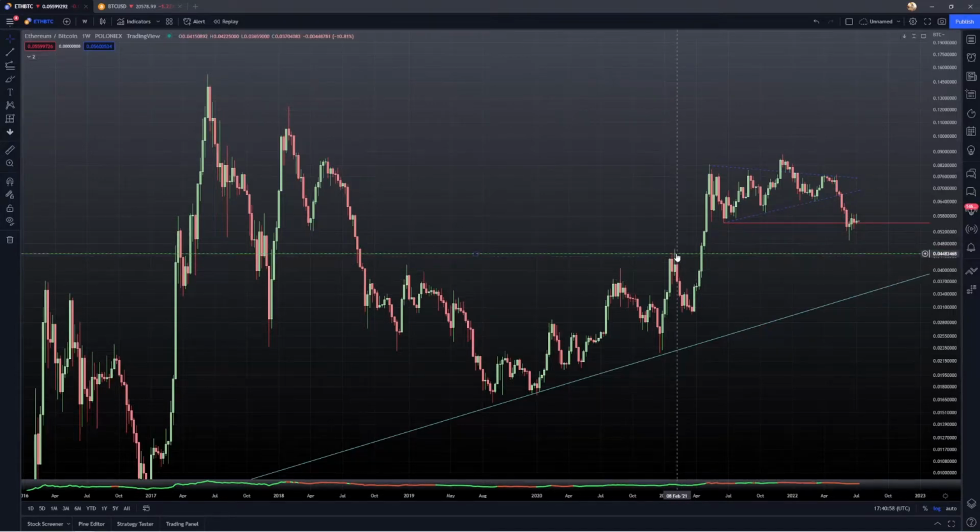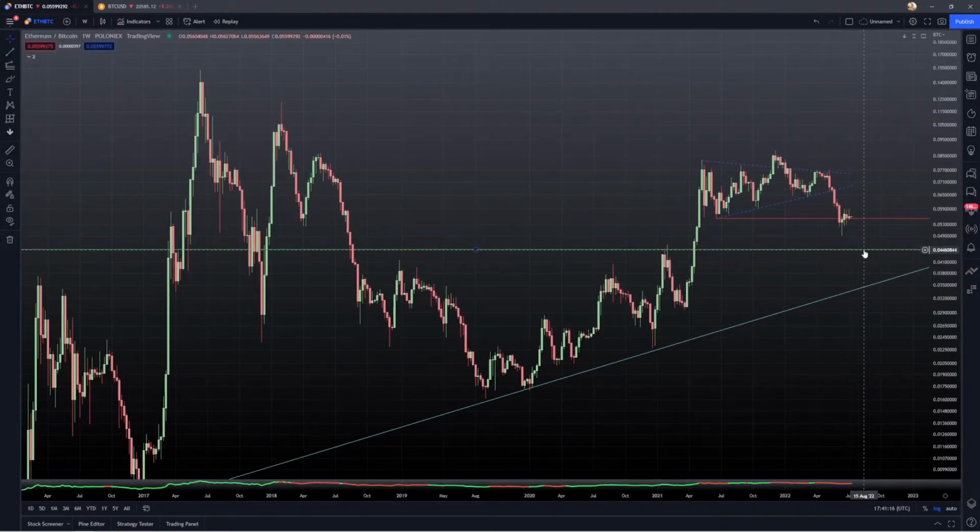Now, notice how this was the high in February of 2021. And shortly after this high, we dropped about 35% in just the following 7 weeks. So obviously a very important resistance area. We had some consolidation back in the 2017 cycle, and I do believe we are going to be seeing price reach this level sometime in the next few months.